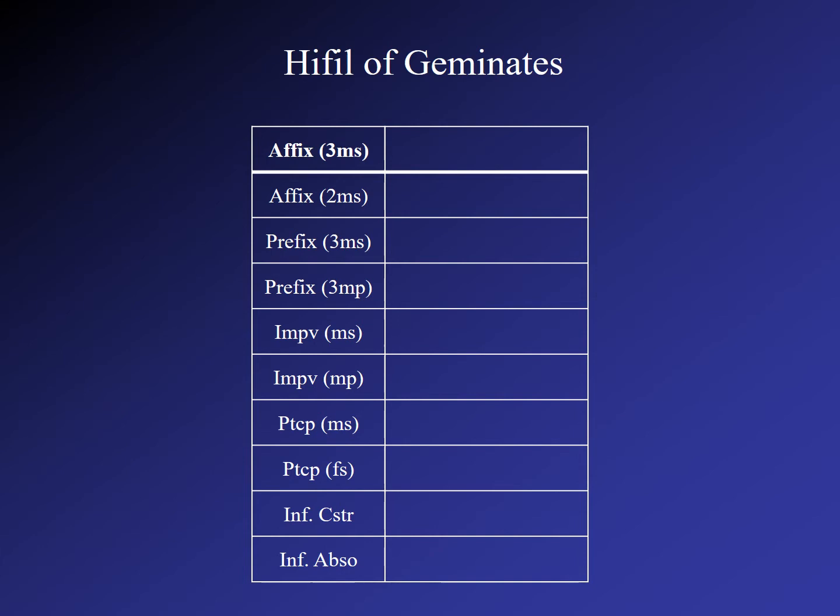We can also look at the Hifil of geminates. Here we'll just look at a few forms. This chart is also in Kittel and Hoffer. The affix form in the Hifil of savav is he-save, and the second masculine singular ha-si-bo-ta. Note that these two forms look quite similar to the Hifil affix of middle weak. The major difference being the dagesh in the bet, indicating gemination in the second masculine singular form.